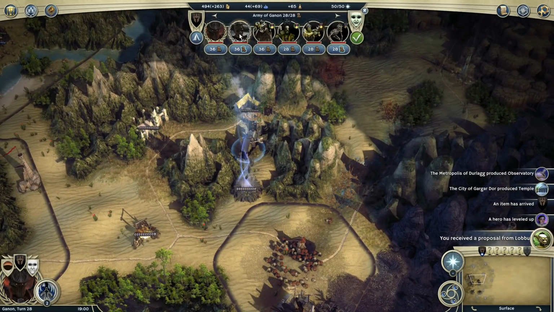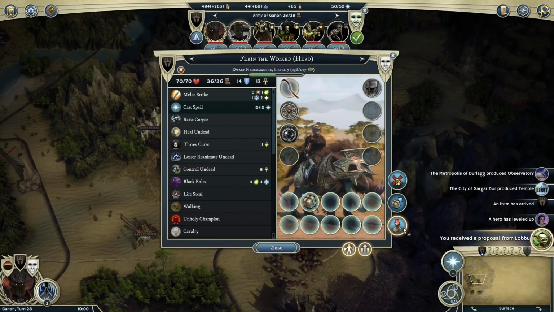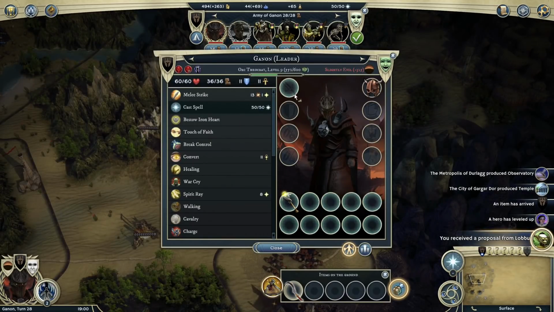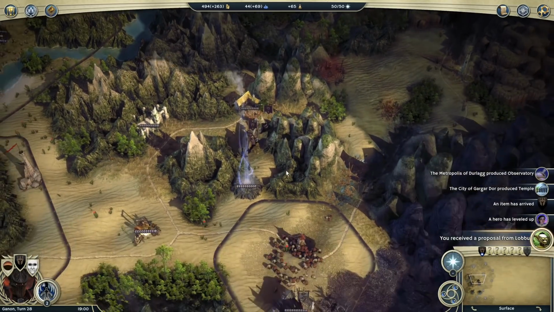And then the Necro can drop the Bloodthirsty Sickle. And Ganon can use that. Which is kind of a crap item that I'm going to get rid of as soon as I have a chance, probably.